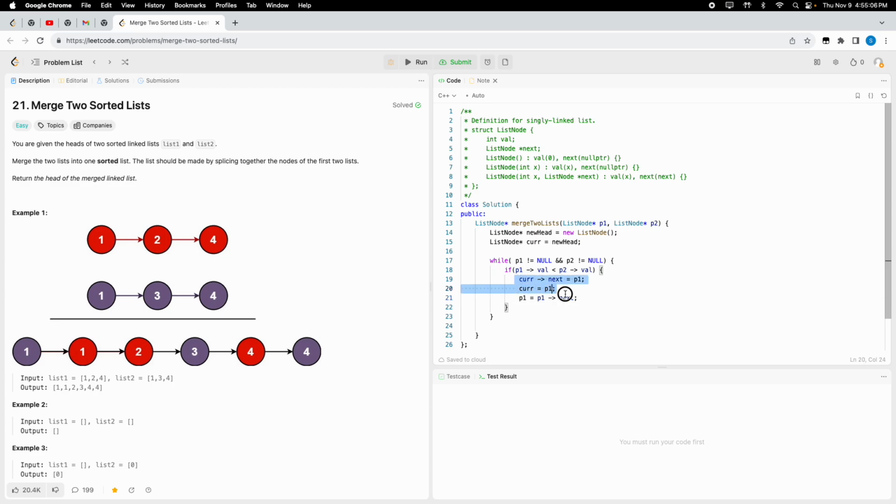This execution order is very important here. We cannot change p1 to p1's next before assigning current there. So yeah, replace everything with p2.